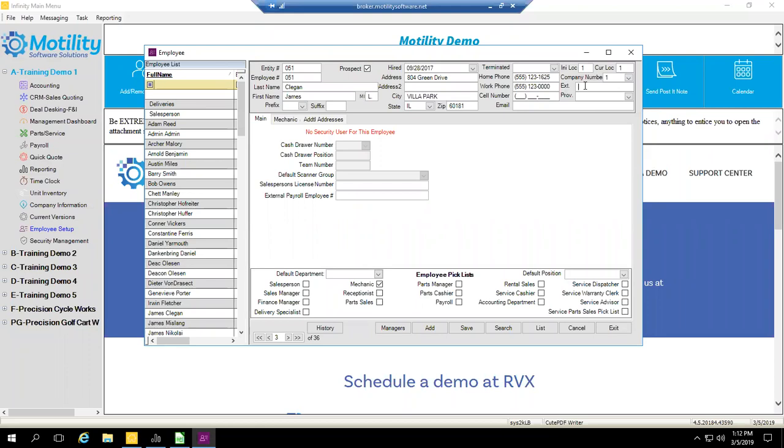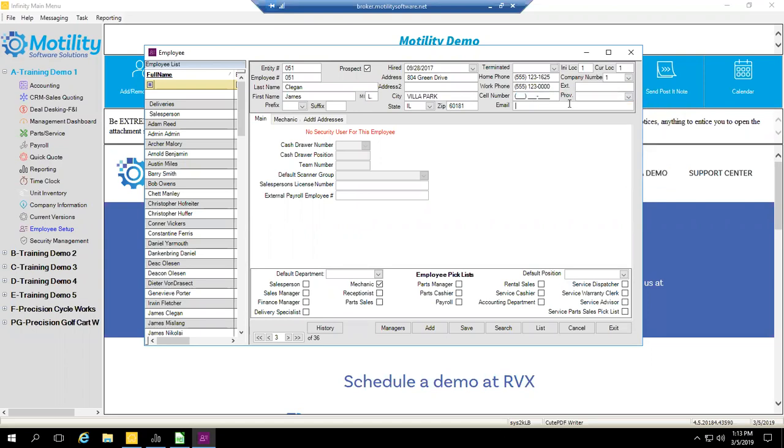Work phone, you can also put their extension in here. And if you are entering their cell phone number, you can also enter their provider, whether it be Verizon, AT&T, whatever the case may be. This is really cool for salespeople because with that information, there's a setting in the system where you can enable that those people get text notifications when they get new leads assigned to them.